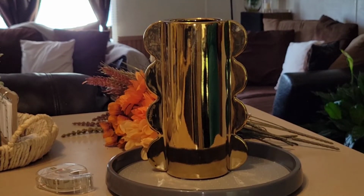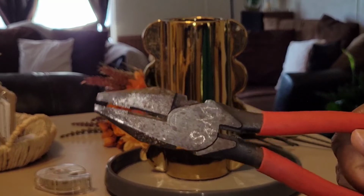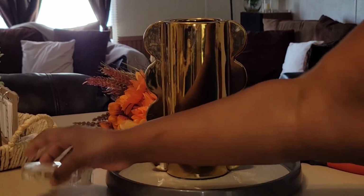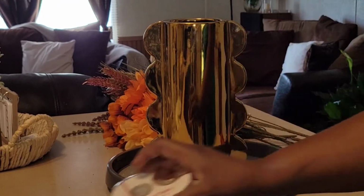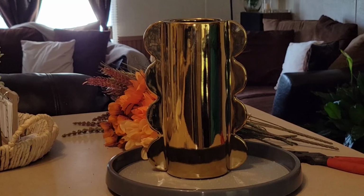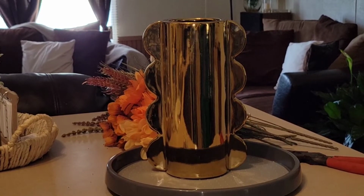What I'm going to do is probably snip some of them off using this tool here. I'm probably going to snip some of the stems off. I'm really not sure. And I'm thinking I'm going to use the tape method across the top, because I don't feel like being bothered with foam. So I think I'm just going to use the tape method across the top. Okay, so we're going to jump right into styling.